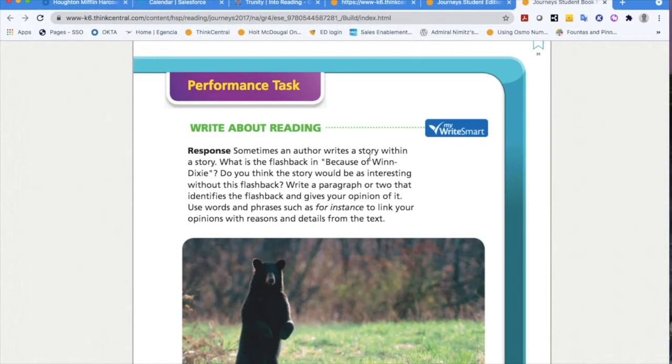Let's say that in a traditional classroom, when my students are finished reading the story, I want them to produce a piece of writing for me during my center rotation time or during small group instruction time while I'm busy working with a smaller group of students at the reading table.